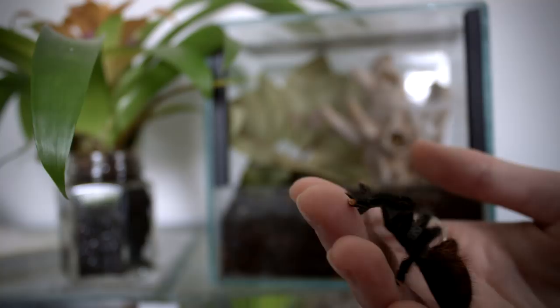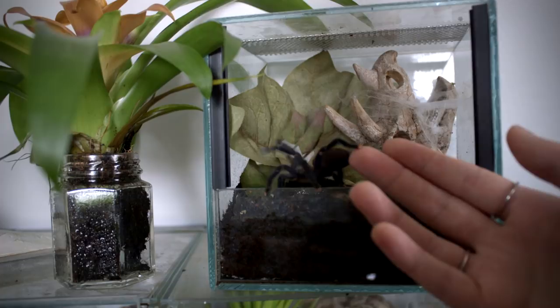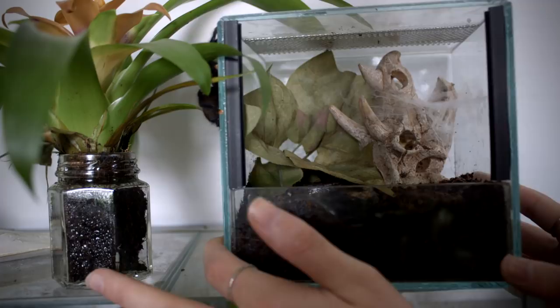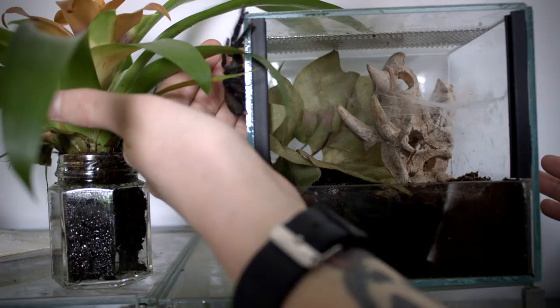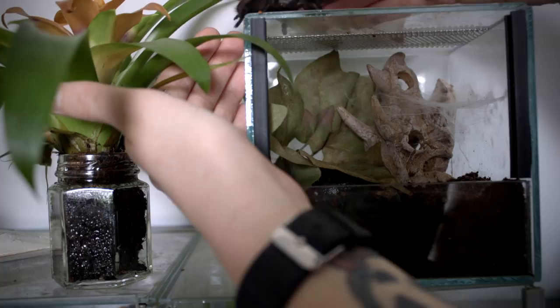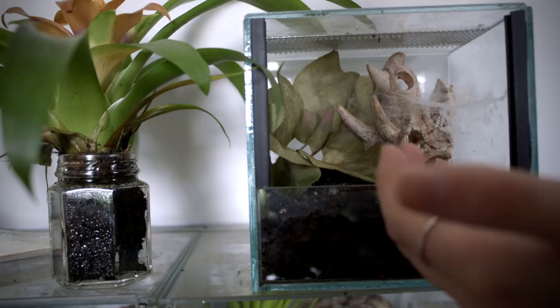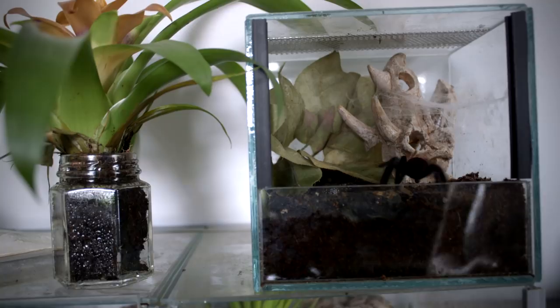Oh Ellie, the other way — the other way! No, no, Ellie, not this way! Oh no, no, no... oh, you little thing, come on. Come on, good girl — oh she's so small, I really have to be careful. There we are. Got her! Let's try this again — come on Ellie. Beautiful, just beautiful.